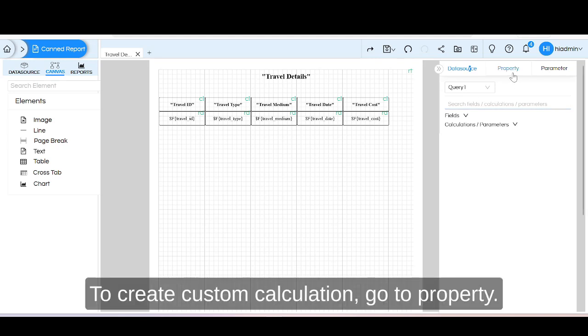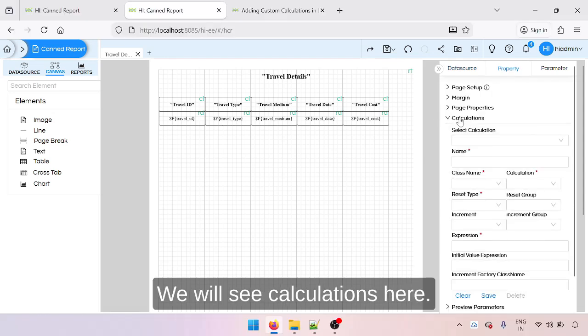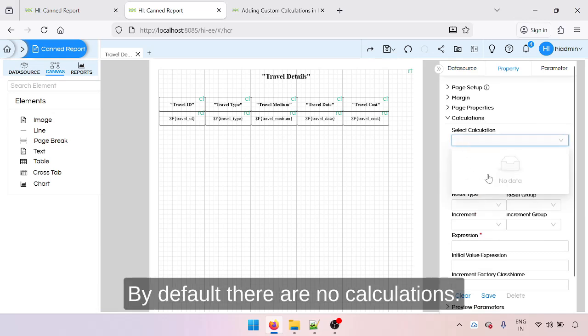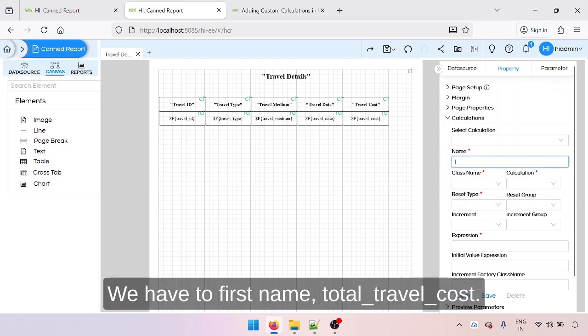To create a custom calculation, go to properties. We will see calculations here. By default, there are no calculations. We have to first name it, total travel cost.